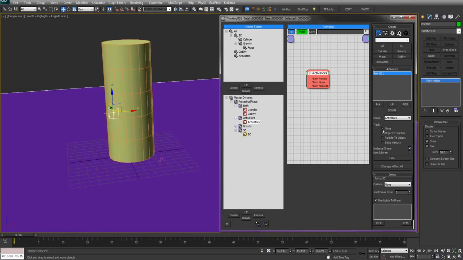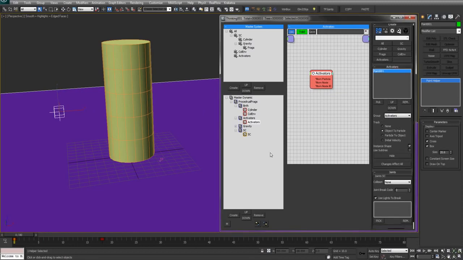This tracking is if it has animation on it. So if you had this thing animated going through that, if you didn't have this checked, if this is set to track to none, it would instance the shape. It would put this inside the rule, but it wouldn't have animation. So TP would just think it's static the whole time. So check that there, object particle. And cool, so we have an activator.